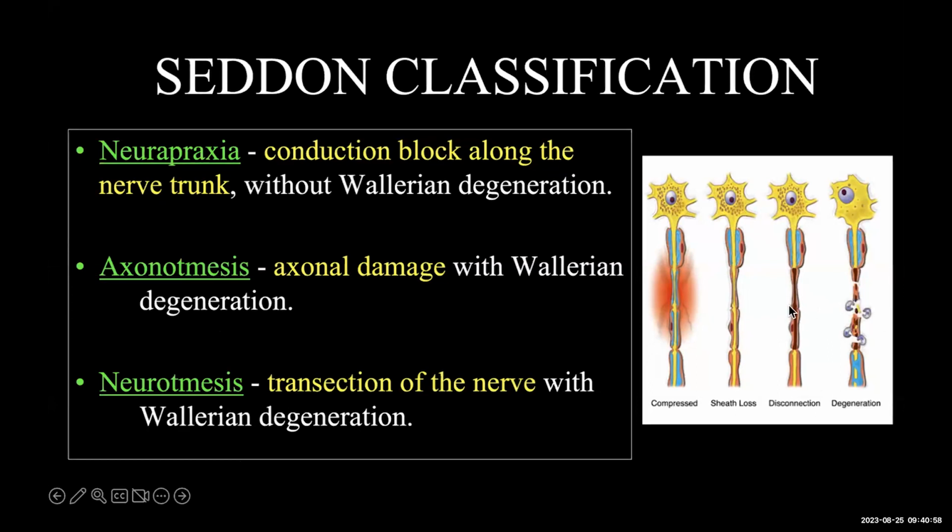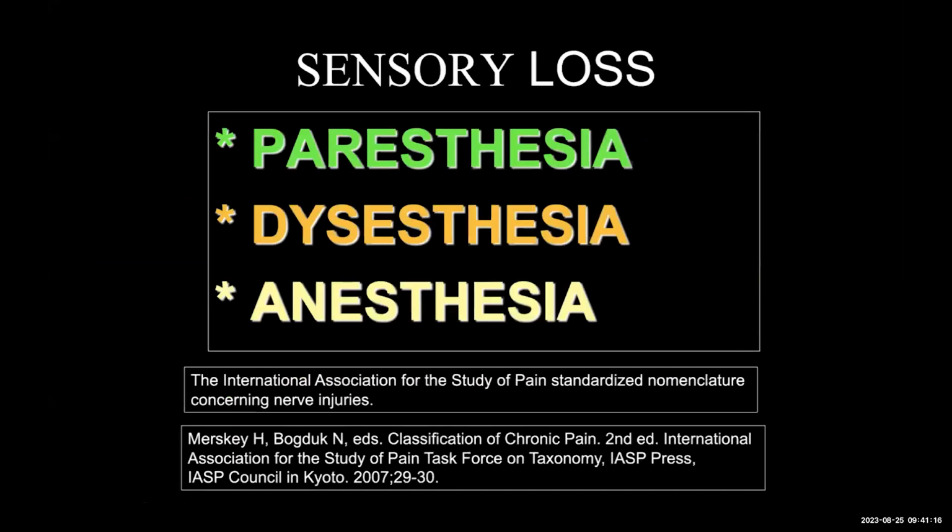Anytime you get Wallerian degeneration, what that means is when the nerve is transected, nerve fibers will immediately start to try to regenerate and reconnect. However, when you get Wallerian degeneration, the nerve actually springs back, and then you get what is called a neuroma or a callus, and that becomes very dangerous or very complicated and problematic.